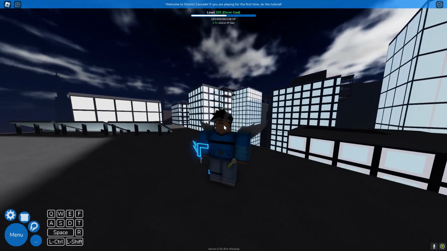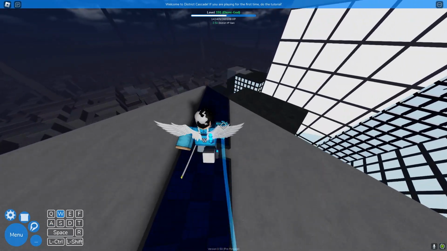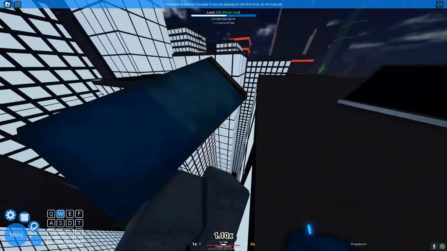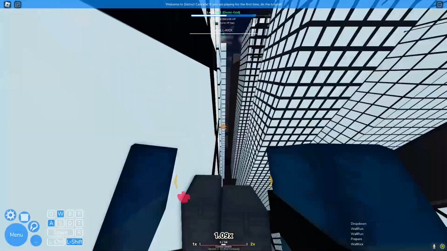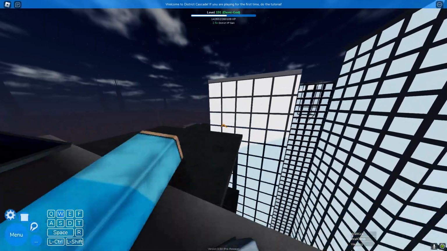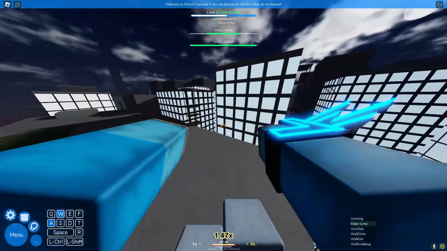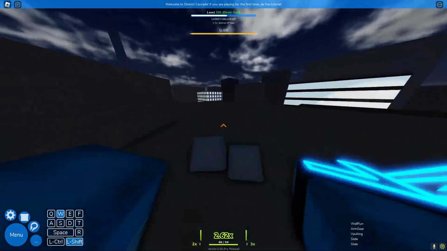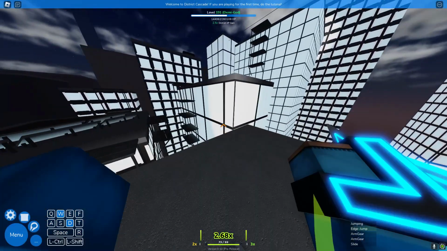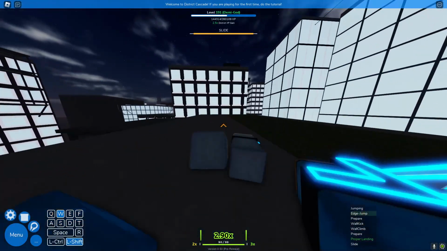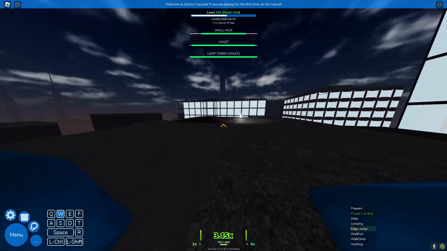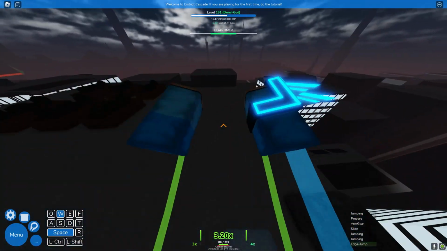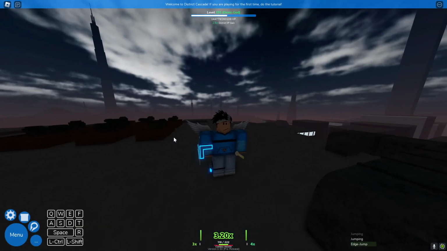Now there are some new sound effects, which I've noticed. I feel like I have never heard that, because I have never stepped on solar panels, but yeah. There's also one for wall running, which is basically the same but just faster. And also there is one for wall climbing. So if I just wall climb, hold on, let me try that again. It sounds a little like sliding, but a lower pitch, I guess. Yeah, that's a weird sound effect, but I guess a new sound effect will make the game a little bit nicer to play. I still don't use sound really often, so I don't really care about this.